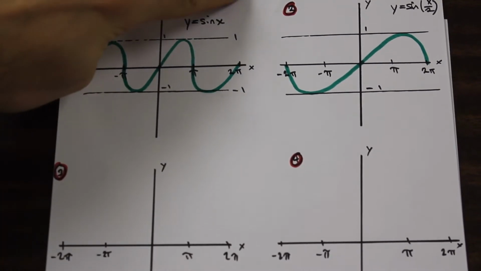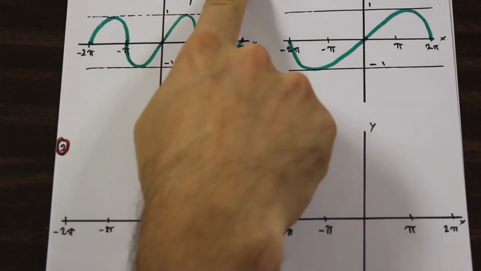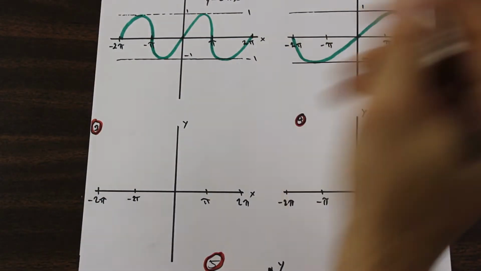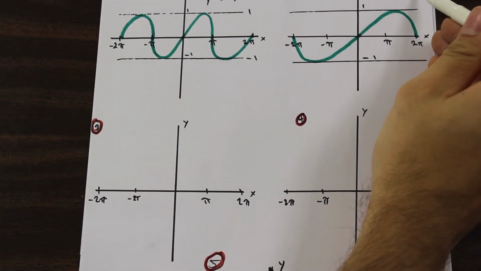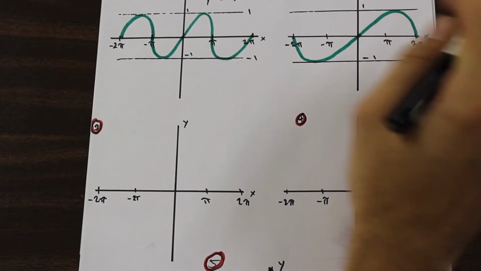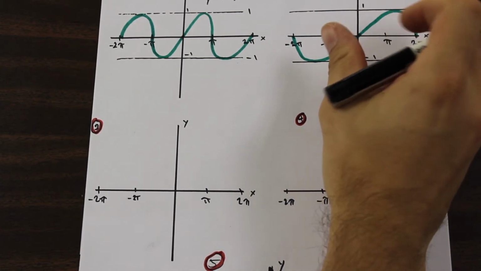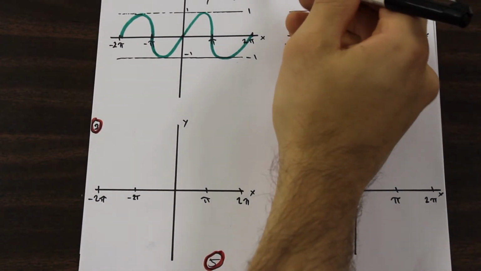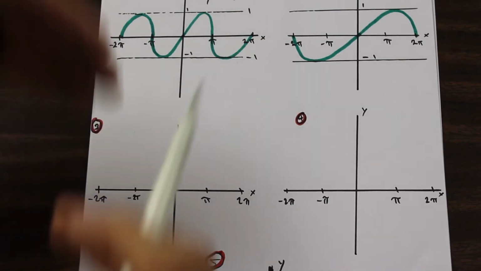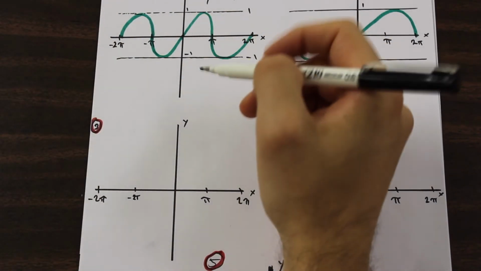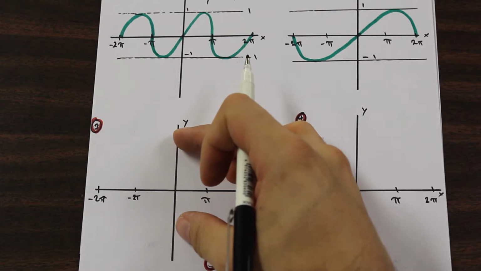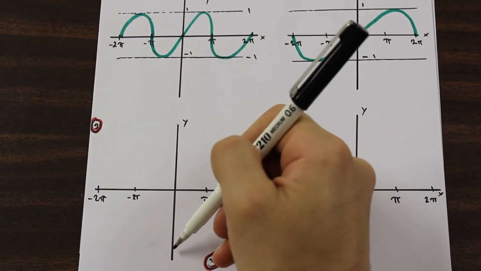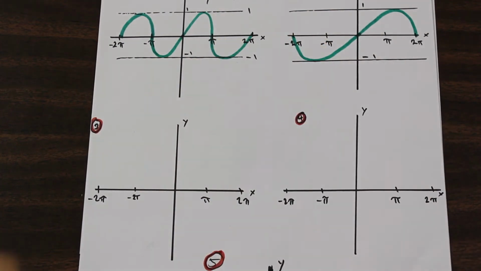And now let's apply that 2 there, that constant, so we have c of f of x. And if we remember, what's going to happen now is, remember, when we applied this x over c, or x over 2, the period was increased by a factor of 2. So now, in this part, since we have the constant out front, and we know that that's going to affect the range, or the vertical stretch, the vertical range is going to be increased by a factor of 2. So instead of 1 to -1, it's going to go from 2 to -2. That's important to remember.